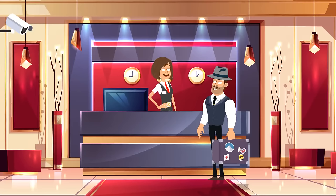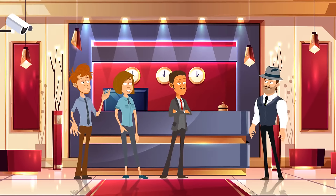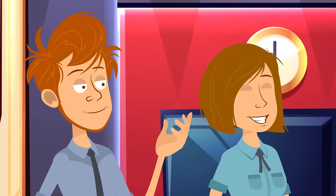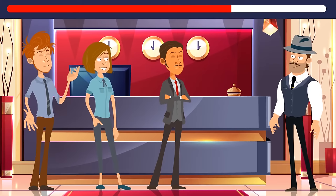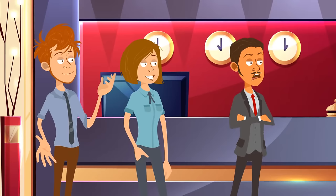A detective went on vacation to Spain, but at night someone broke into his neighbor's hotel room and stole all her valuables. In the morning, the detective analyzed camera footage and came up with three suspects. Jack said he arrived late in the evening and was sleeping the whole night. Allison said she went out at night and came to her room only a couple of hours ago. Robert said he didn't know this woman and didn't rob her. Who should the detective arrest? Jack — he said he arrived late in the evening, but when did he get sunburned? There's no sun in the evening, so he must have spent more time in the hotel than he claimed.